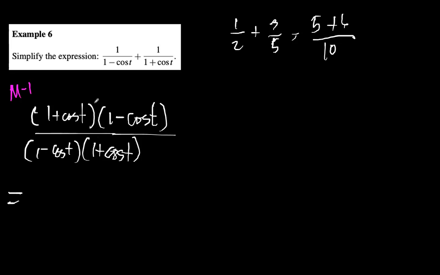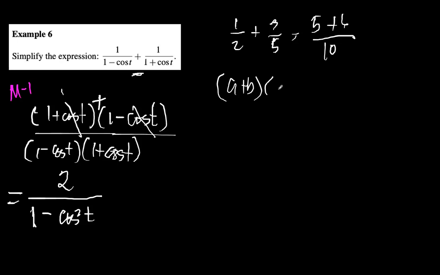Now, bakit times? Plus 2, guys. Plus. Why plus? Because of the plus sign here. Okay, so 1 plus cosine t plus 1 minus cosine t. So this becomes 2 because we can cancel out cosine t, diba? Over 1 minus cosine square t. Ayan. Alam na kung bakit naging 1 minus yan, diba? A plus b, a minus b, algebra.